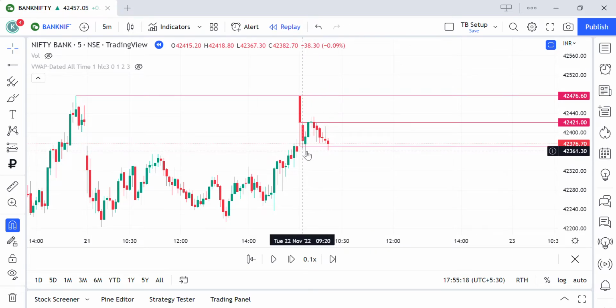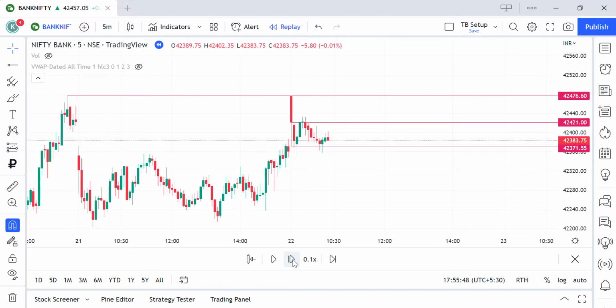Look at the number of candles it has taken to move the price from here to here. Just two candles. And look at the number of candles it has taken for price to come down from this level. 1 2 3 4 5 6 7. Look at the buying pressure at the bottom of the wick, and suddenly there is selling pressure in this candle at the top wick. All this is indicating that a good deal of manipulation is going to happen. So we'll wait and watch how price behaves further.